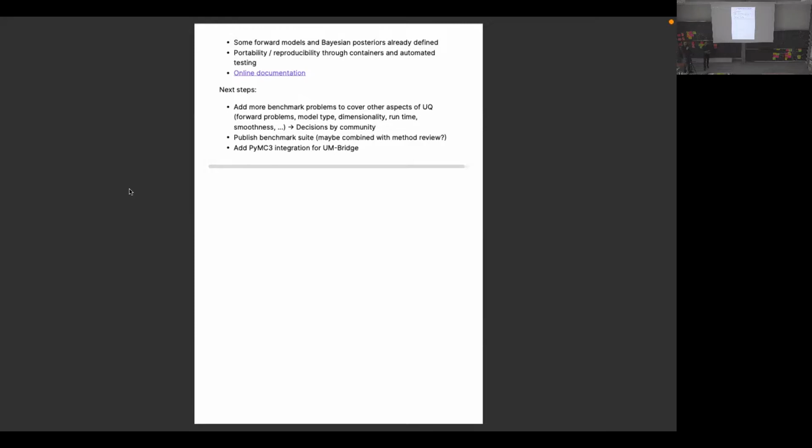Finally, there was a nice idea from Abdul, which was lowering the bar for entry, one of the main goals here. So we currently have C++ and Python integrations, as well as one specifically for MUQ. But PyMC3 would probably also be a very good idea to make sure that you have a very smooth integration, and whenever you have PyMC3 code, you can directly access these benchmarks or any other models as well. I think that would also help in taking it forward.